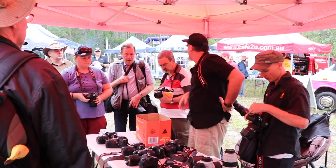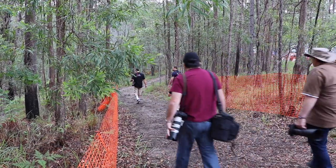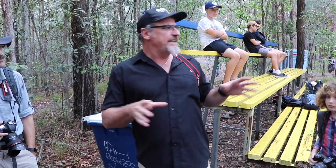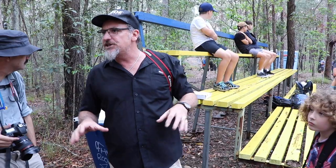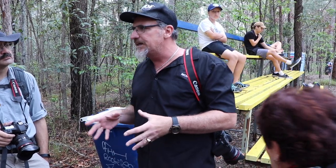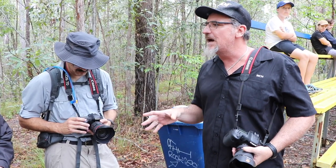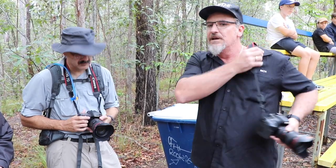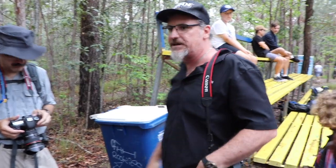Let's all start to make our way into that first grandstand. For this particular exercise we're going to either stand on the grandstands or just a little bit further up — you can see there's that orange mesh that we can get over the top of, which is probably one of the better vantage points. On this one we'll work on faster shutter speeds to increase the action. Once I take my first couple of shots I'm going to use exposure compensation to dial my exposure in.